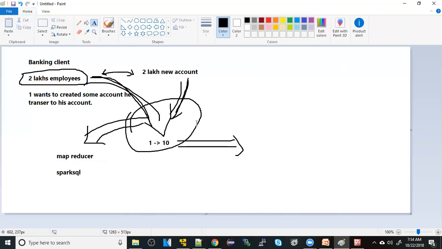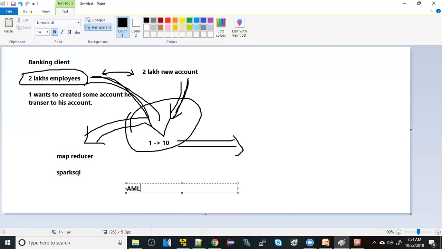And one more main problem, I think many of the banking clients know, is AML, which is anti-money laundering. Anti-money laundering is nothing but you are moving the data from one account to another account using your Pinami account, whatever it is. Those things we need to find out. Every banking client wants to implement this as a very strict rule. So for this also, currently there are a lot of Spark applications being built.